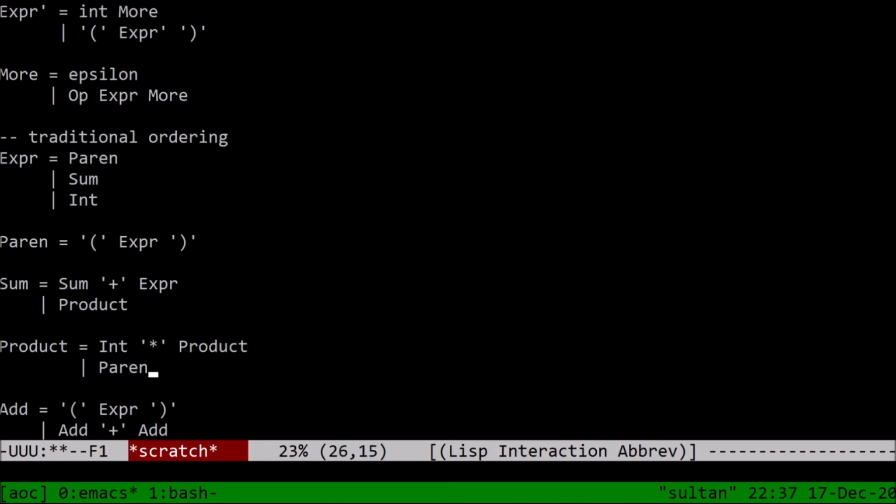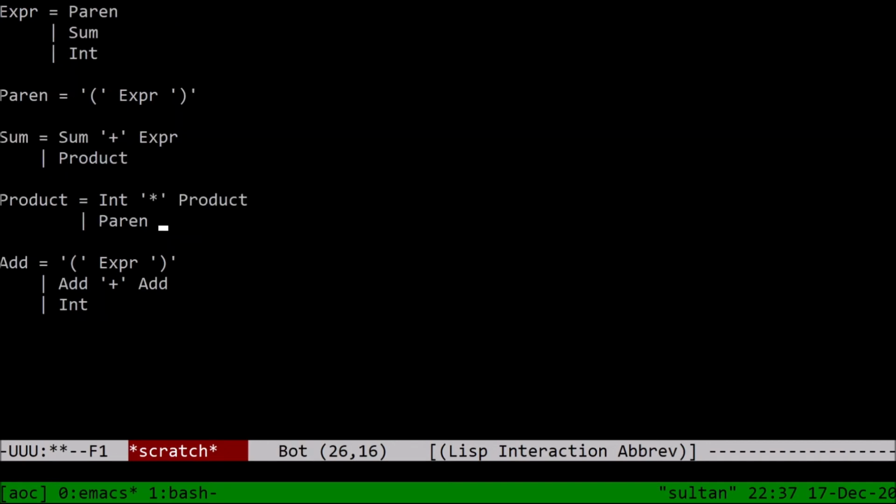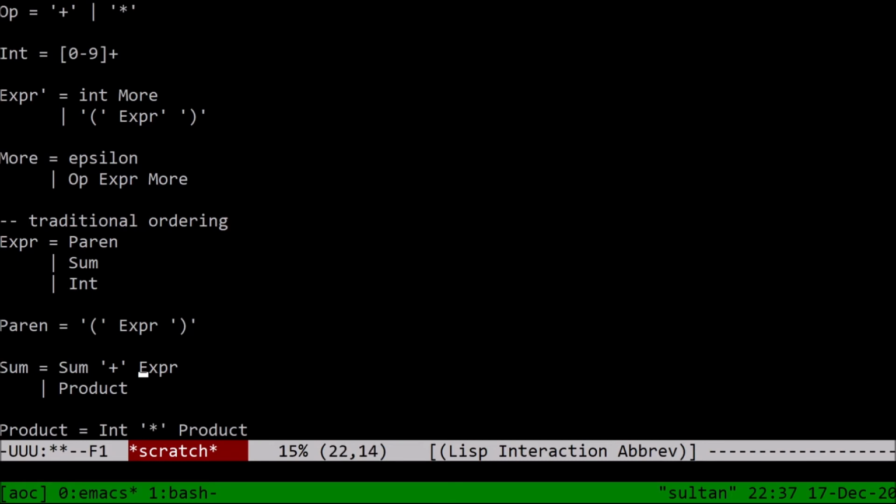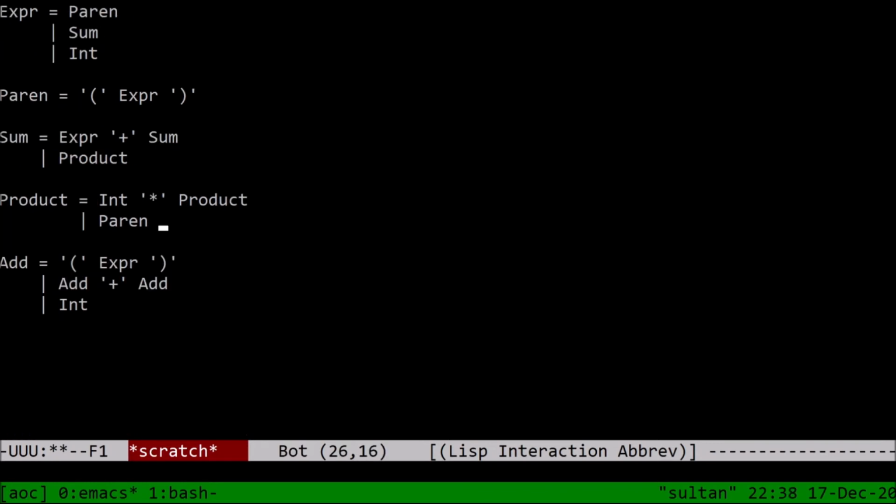Oh, I was going to write, and actually it would be simpler if we put Exper plus sum here. Actually, if it's just possible for sum to resolve down to being parenthesized, that would be fine.